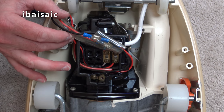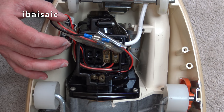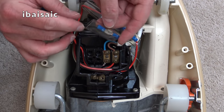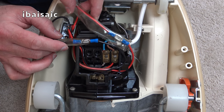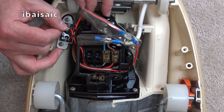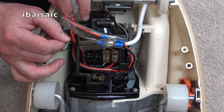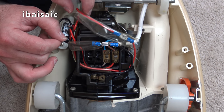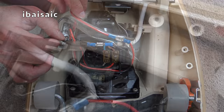So whether this has just been done recently, or I don't know, but to me that looks like that's always been like that. If you have any idea why Hoover would still fit a suppressor but not actually wire it up, please let me know. Or do you think it's just been bypassed because it stopped working, or to prevent any explosions?